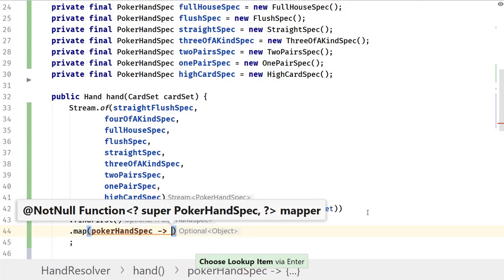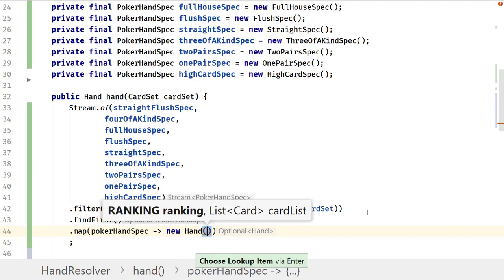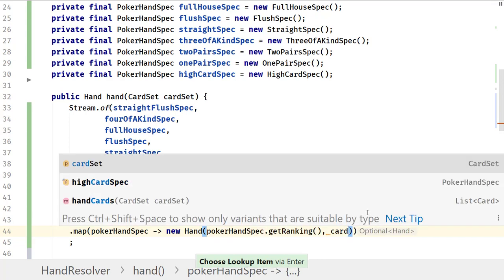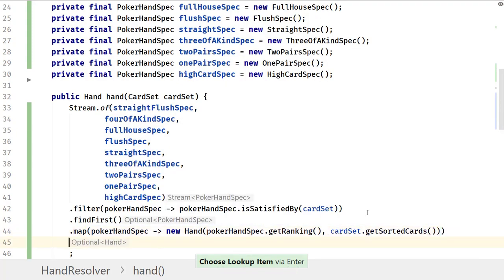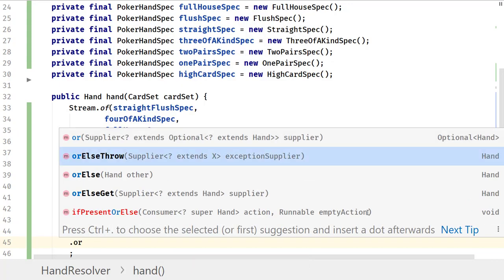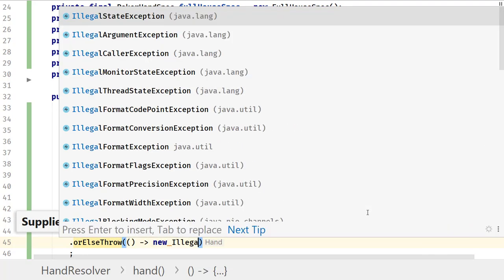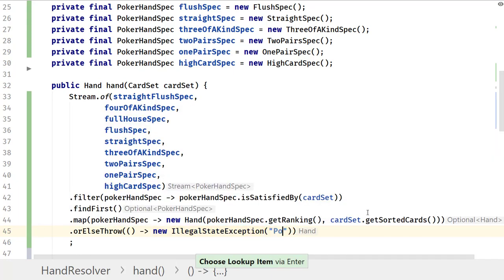We have poker hand spec that is mapped into new hand, poker hand spec dot get ranking, comma, card set dot get sorted cards, dot or else throw new illegal state exception, poker hand not recognized.